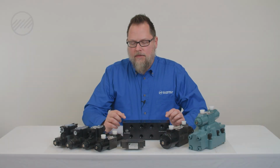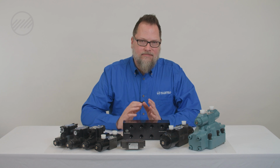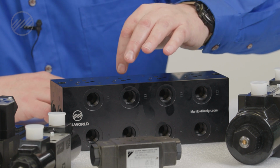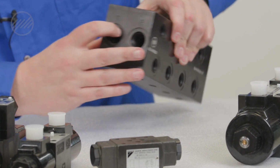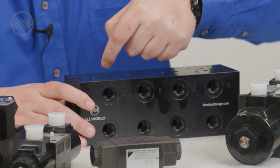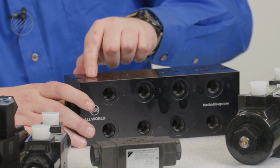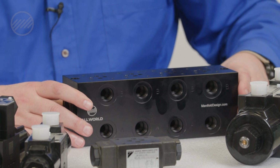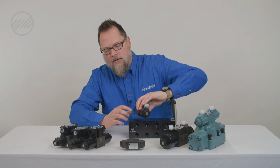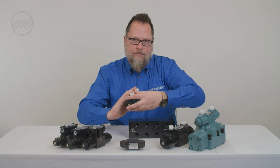When you pull your old valves off a manifold and don't remember the orientation of how to put them back together, there is an easy thing you can do. You can look at what would be considered your P and T lines in the side of the manifold, P and T, and look at which port is facing to the P and which side is facing to the T line, so that you know which side would be your tank or pressure line. With that, you'll know then your valve will mount in a certain direction because you match up with the P going to the P line and the T going to the T line.